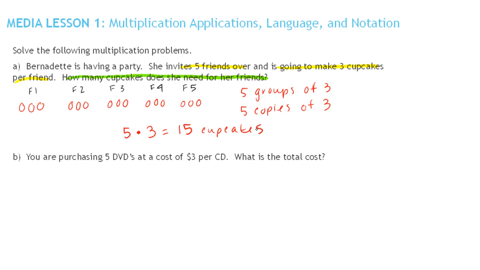So one way we can think of multiplication as some number of groups of some other amount. Notice we could have written three groups of five that would have been three friends with five cupcakes each and although it would have been the same amount fifteen cupcakes it would be represented differently because this is five groups of three not three groups of five. Let's look at the next question.